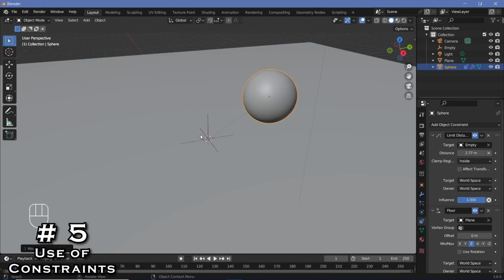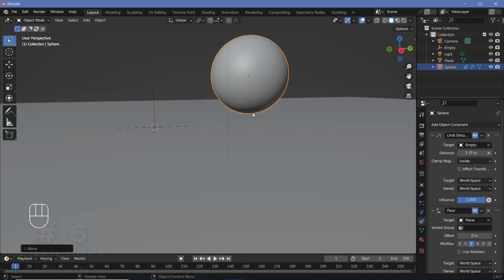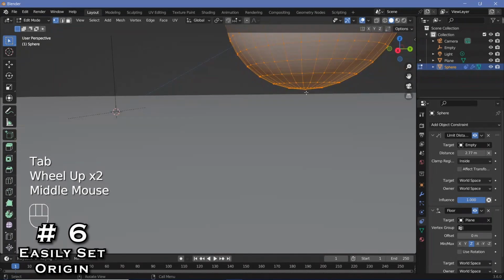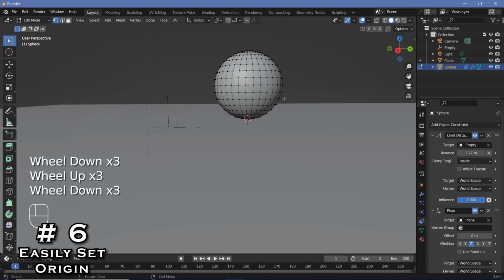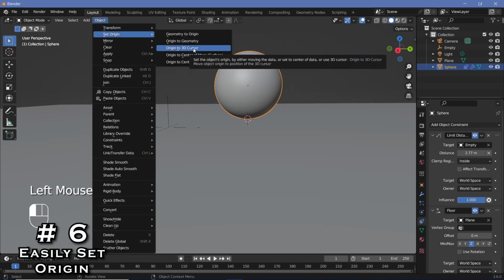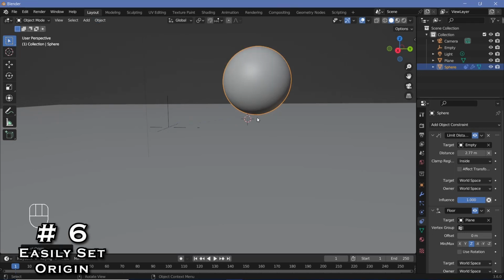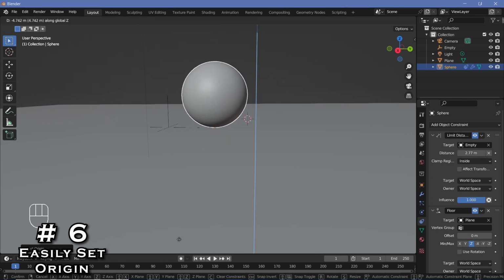However, for that, you have to change the origin of this sphere to the bottom, which brings us to our next tip, which is actually setting the origin. So to set the origin, you can actually use the 3D cursor. You can Tab into edit mode and select the bottommost vertex by going to vertex select mode and just selecting it. Once you've selected the bottommost vertex, you can press Shift S, cursor to selected. And once the cursor moves to the selected region, you can press Tab to go back into object mode and click Object, Set Origin, Origin to 3D Cursor. When you do this, the origin automatically moves to the 3D cursor. And now when you press G Z and move it down, it'll no longer cross underneath the plane.